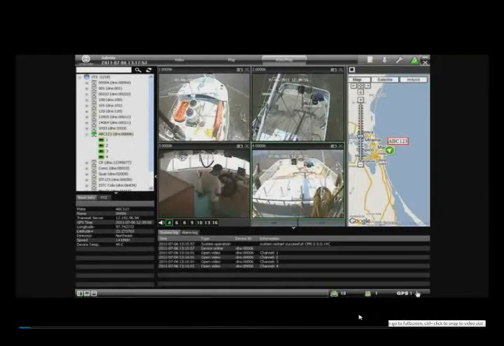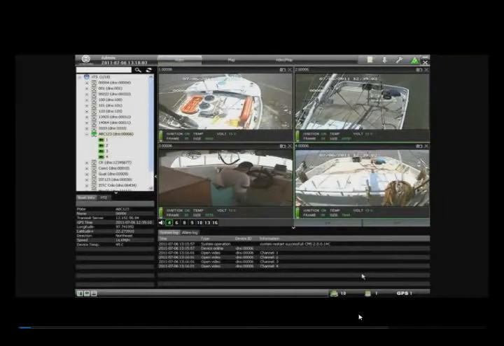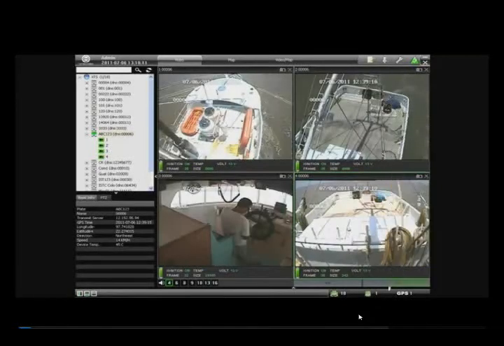Okay, at this time what you guys are seeing is a recording that we did off the computer for that fishing vessel that we were looking at that's off the coast of Mexico.